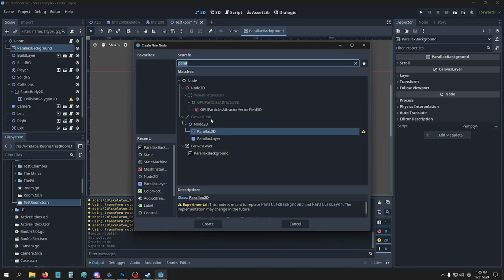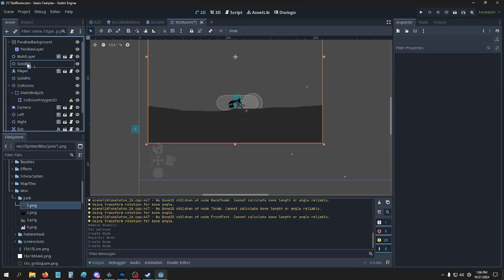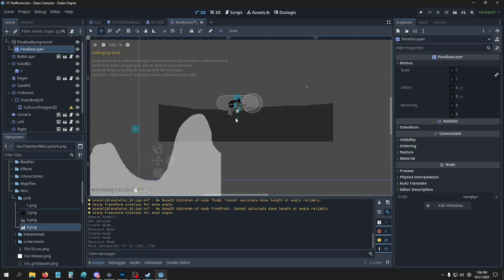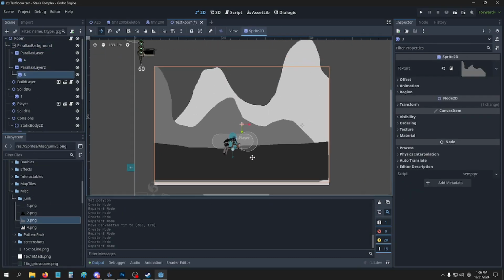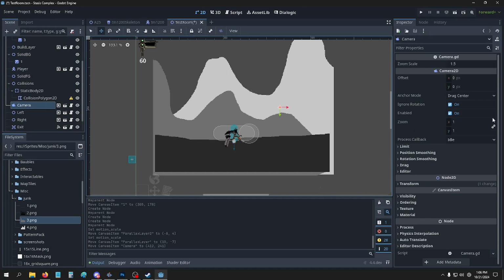Think of it like the Z layer for canvas item ordering. Then you add a parallax layer as a child. By default, the topmost children are drawn behind the bottommost ones. Parallax is all about the principle that objects further away move less relative to the reference point, which in our case is the camera. So for those distant elements, we set their motion to lower values and gradually increase it as they approach on a 0 to 1 scale.